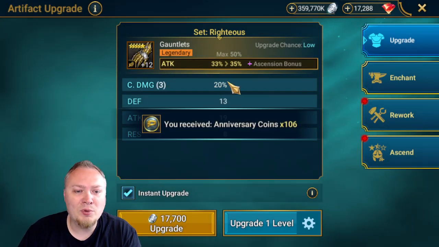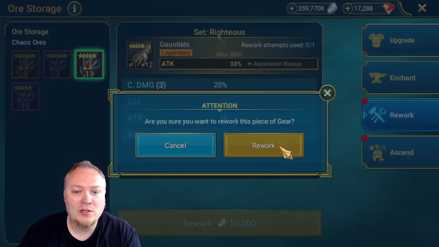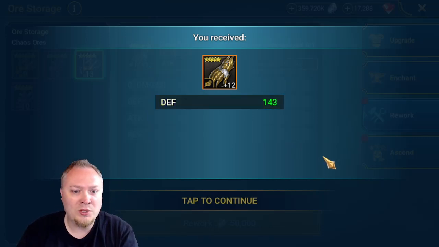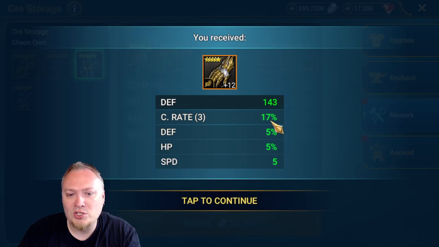Okay, we have attack percentage with crit damage. I don't care about that. It's not a good pairing. So let's go ahead and rework it. We would be looking for speed. No, we got flat defense. If these were like crit damage, I could see myself keeping those.